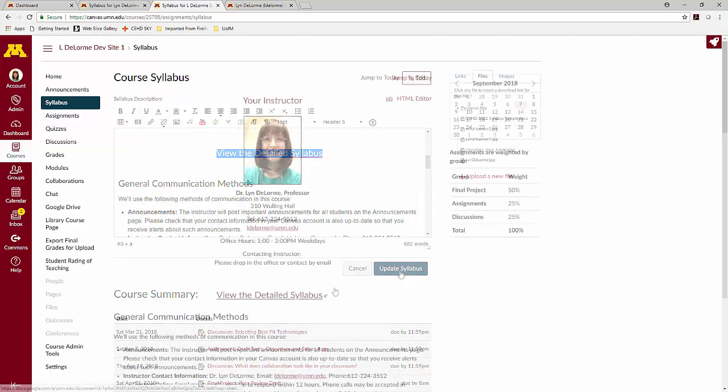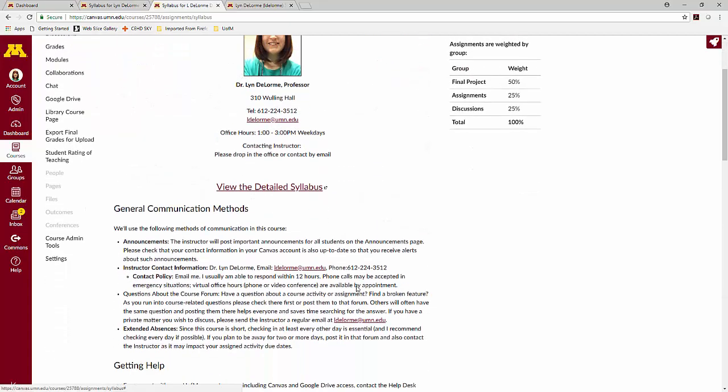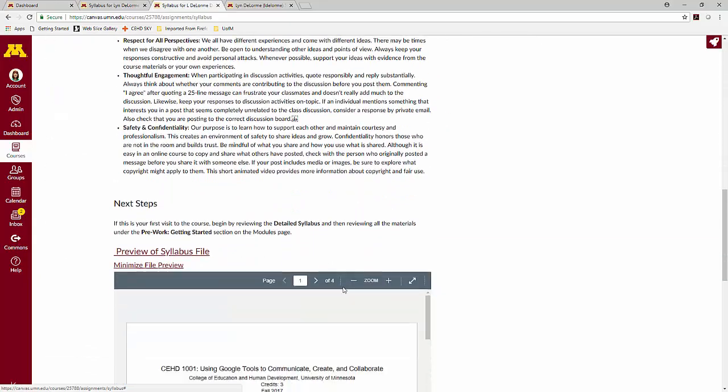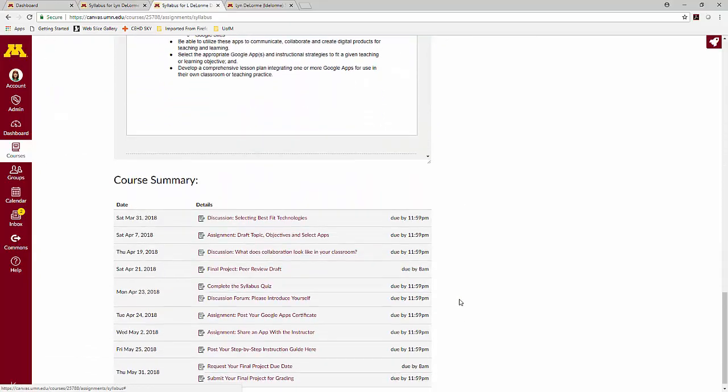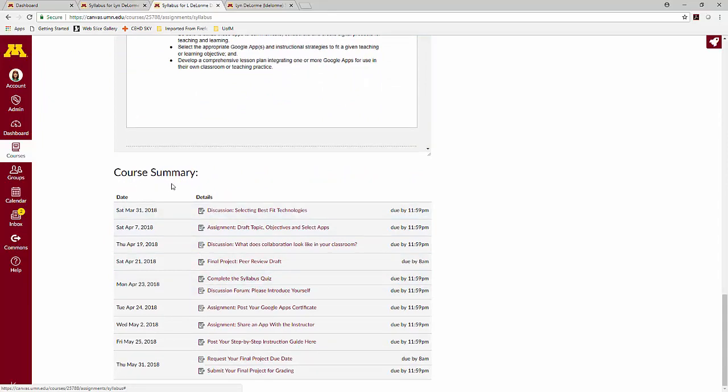At the bottom of the screen, this site also contains assignments and activities. So let's return to that course summary heading, and now you can see how it has populated with a listing of the assignments and activities that are in my course, and they are listed here in chronological order by due date. This is very handy for students.